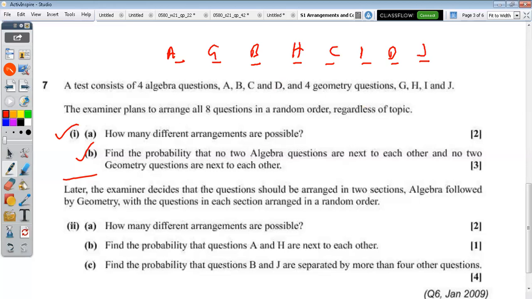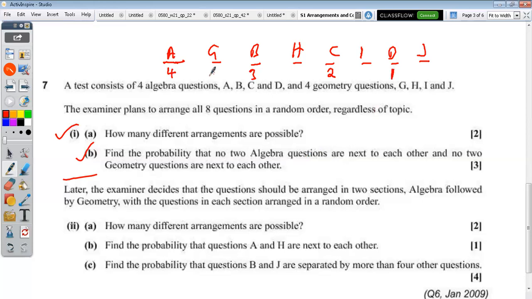Is that making sense? So would I just write that as the answer? No, that's not the answer. This is just the mechanism that I'm showing you. So from the first position, pay attention to what I'm going to say. I'll have 4 possible ways of picking from the geometry. Then from this here, I'll have 3 possible ways because I've picked 1 geometric. Then from this here, I'll have 2 possible ways. Clear? Yes. Then from the last one here, I'll only have 1 possible way, because it's the last one.